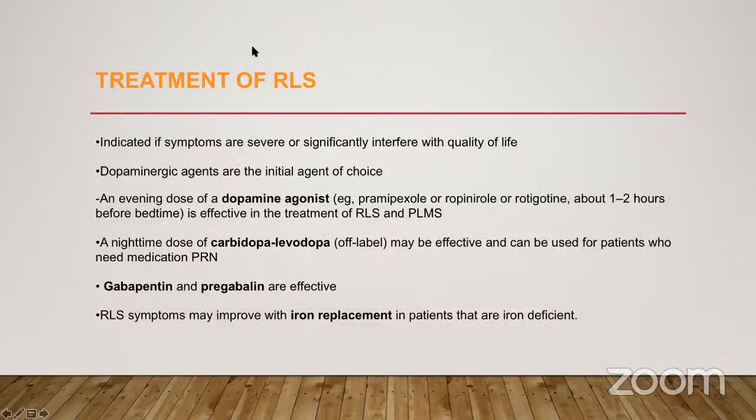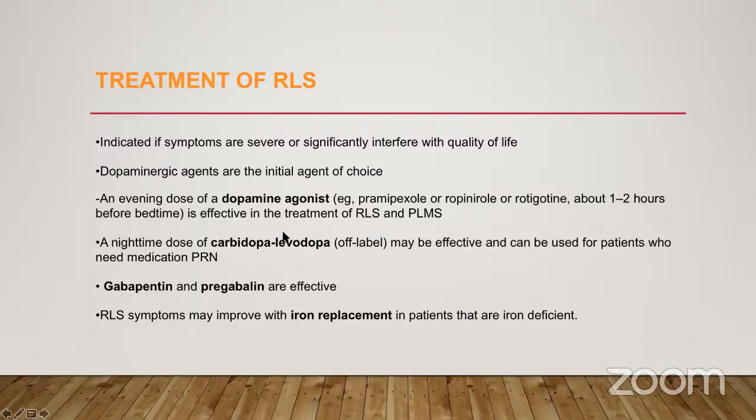For restless leg syndrome, we usually will not treat it unless it is severe or affects the quality of life. Dopaminergic agonists are the best choice of treatment. We give pramipexole, ropinirole, or rotigotine, 1 to 2 hours before bedtime.